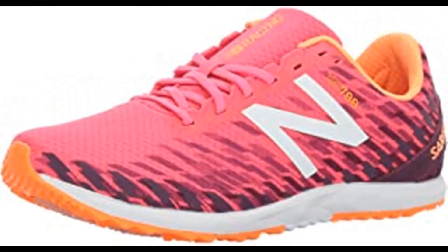Number 5: New Balance Women's Cross Country 700 V5 Track and Field Shoe. 100% synthetic, imported rubber sole. Lightweight mesh upper features no-sew construction for a sleek fit and feel. Removable metal spikes for superior traction. The XC700 series continues as a staple for emerging cross-country runners. In its fifth version, an aggressive new bottom unit combines with a premium upper for all-around performance. A new 6-spike rubber outsole with extra exposed EVA allows for enhanced traction in any elements. The new upper features a hidden internal support gauge and aggressive design to give beginning XC runners an extra edge.